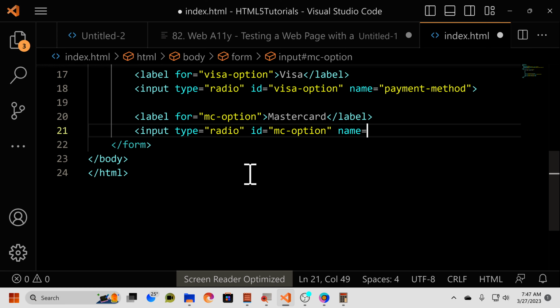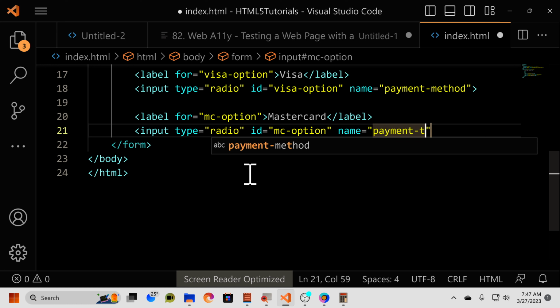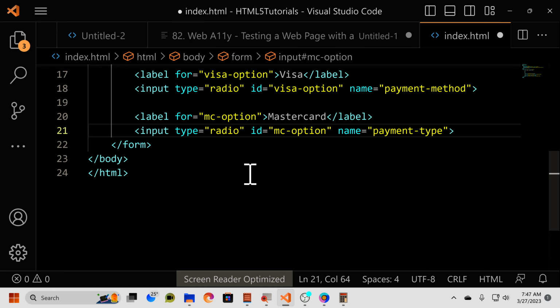So name equals payment-type. Okay, that's the second radio button.